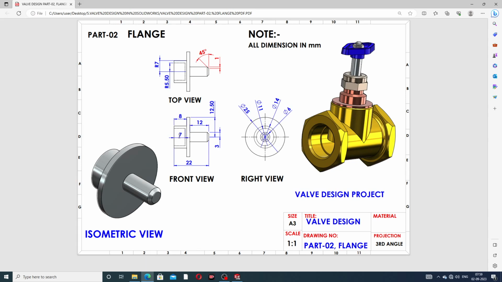This radius is 7 millimeters, so the diameter is 14 millimeters. This length is 3 millimeters, and this diameter is 6 millimeters. We use a chamfer of 1 millimeter at 45 degrees. This length is 8 millimeters, and the total is 22 millimeters.